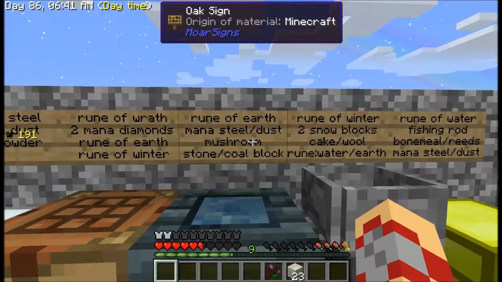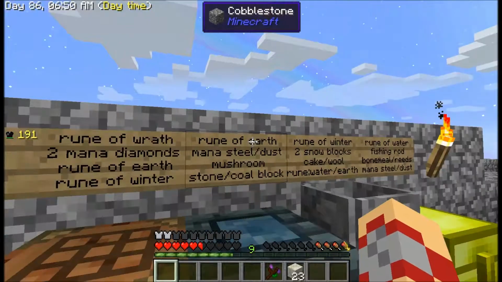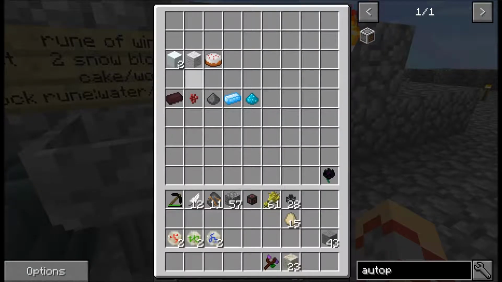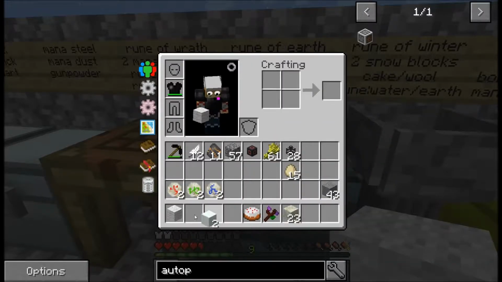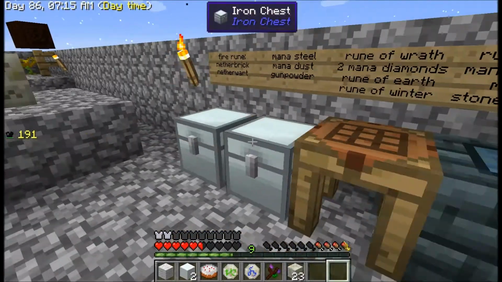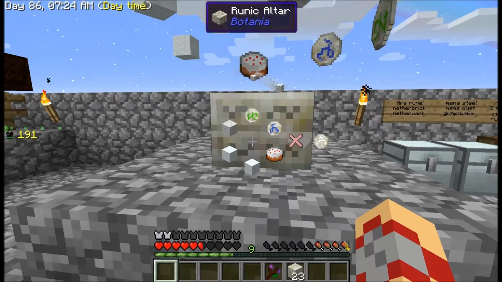So we got rune, winter, earth, and water. What? Oh, I didn't make the one for winter. Okay, ring of the winter is 2 snow blocks, cake, wool, and then runes of water and earth. So we've got the wool, we've got 2 of these, we've got the cake, and then we need 1 of earth and 1 of water.